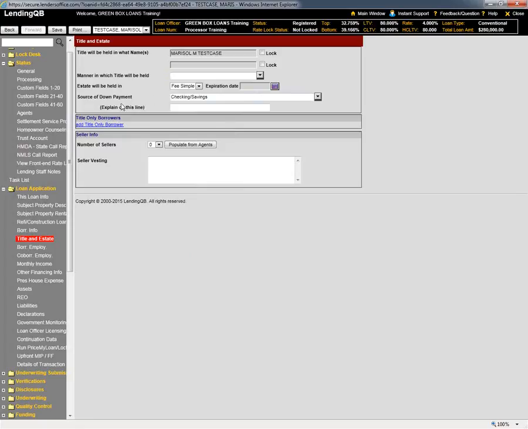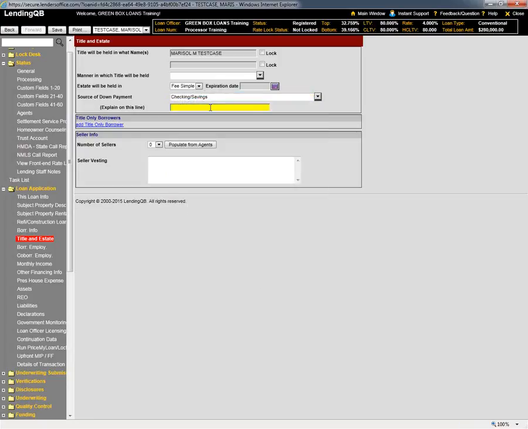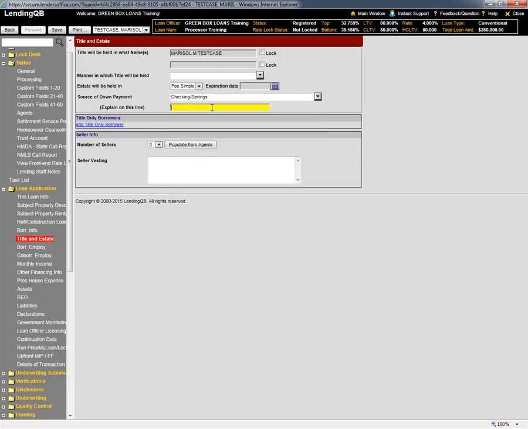Right over here, source of down payment. If this is a purchase like this loan is, you want to enter how the down payment is put in, or the source of the down payment, just through this drop-down list that we have. These are all Fannie Mae categories, so it is a pretty comprehensive list. If you have something that doesn't fit within this list, you can always type it in here on the bottom. Or if you have multiple sources of down payment, obviously choose one from the list here, and any other source of down payment, you can just type in this checkbox over here.